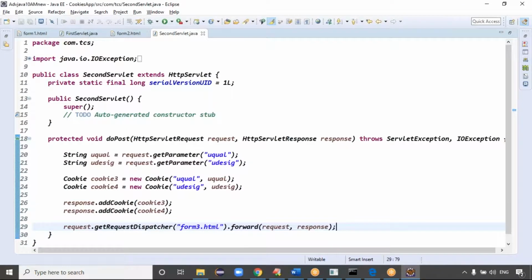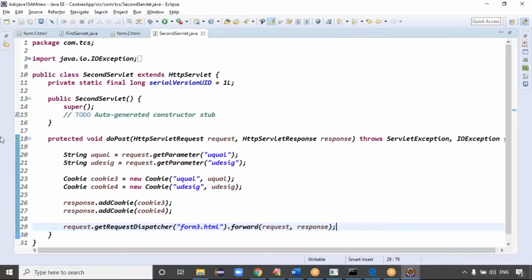But I'm telling the flow again. You fill the first form, and you are sending the request to server side. For your first form details, I'm creating cookie 1, cookie 2. I'm adding these cookies into the response object. When I'm giving the second form as a response, along with this response, cookie 1, cookie 2 transfer to your browser, right? Now your browser contains cookie 1, cookie 2, and you are filling the form 2 details. When you click the form 2 submit button, your form 2 details are coming to server side, and along with the request details, even your browser's c1, c2 cookies also transfer to server side.